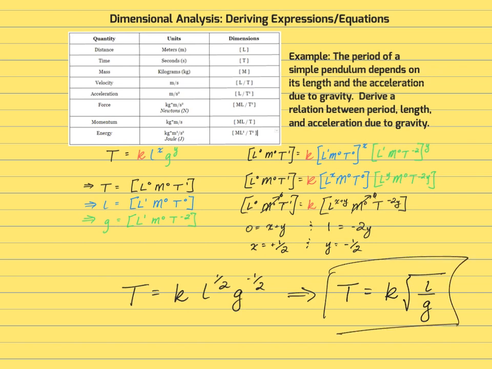So this process will work anytime we're trying to derive an expression and we know the quantities that are going to be represented in that expression. AP is big on coming up with equations or expressions when you're given certain quantities. And oftentimes you can't just pull them right off of the equation sheet. So this is where dimensional analysis becomes very important. We're going to be going through this process a little bit more so we can get comfortable doing it, because it is kind of a lengthy process and it's using some stuff that you may not have used for a while.